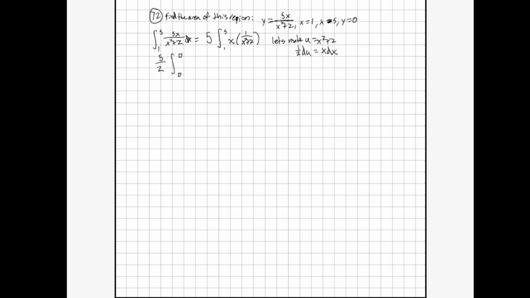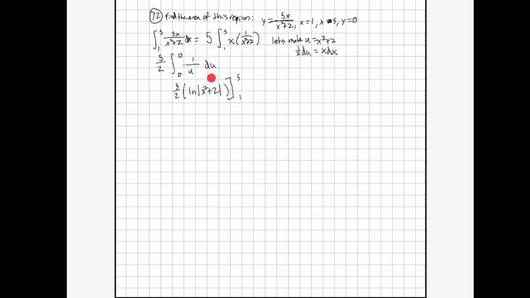Right now, since we put in a u, we don't know what these limits are. We don't need to find them because I'm doing it a different way. 1 over u du. Boom. And now with this, I can see this is natural log. So I can just use the natural log formula and plug in the u where the u is needed. So it's 5 over 2 times natural log of u, which is x squared plus 2. Boom. Right there. And that's for the points from 5 to 1.